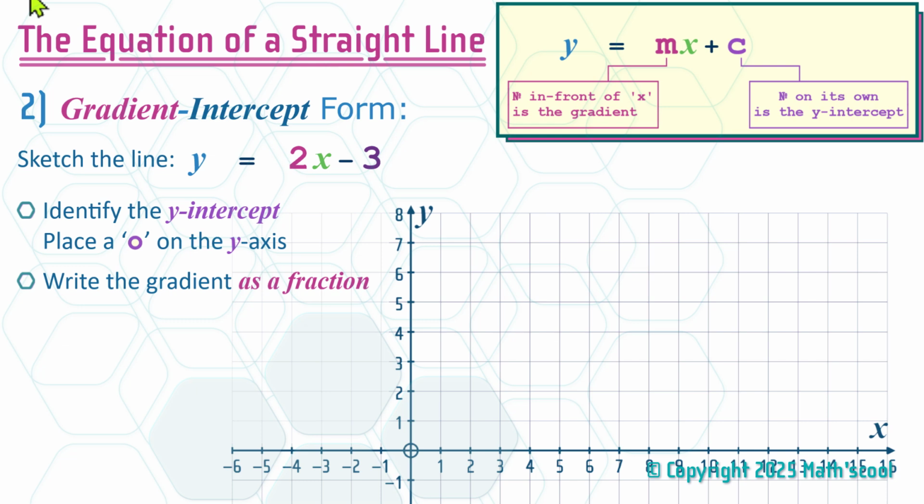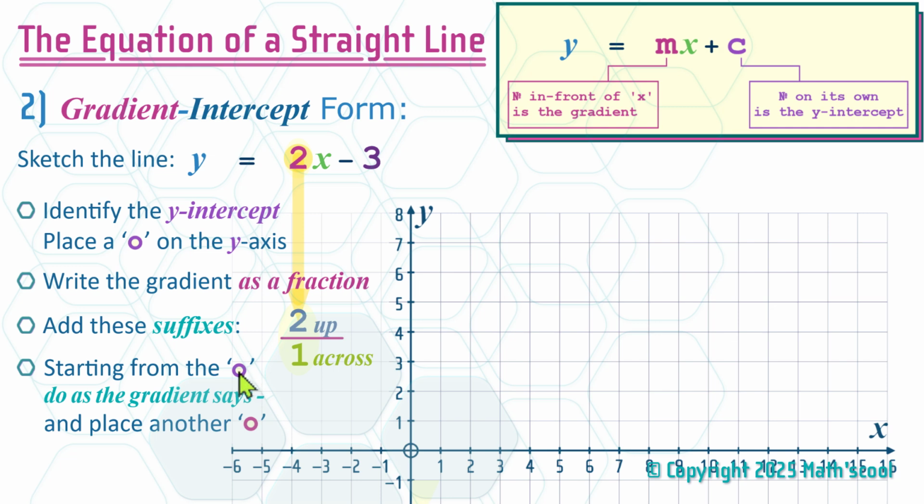Write the gradient as a fraction. Well, I know that this is the gradient here, and it wants me to write it as a fraction. Well, it's not a fraction, it's an integer. How do I write that as a fraction? We'll write it as 2/1. That would be the same as 2, and it's a fraction now. Then add these suffixes: up and across. So on the top you add up, and on the bottom you add across. So change that 2, that gradient, into a fraction: 2 up over 1 across.